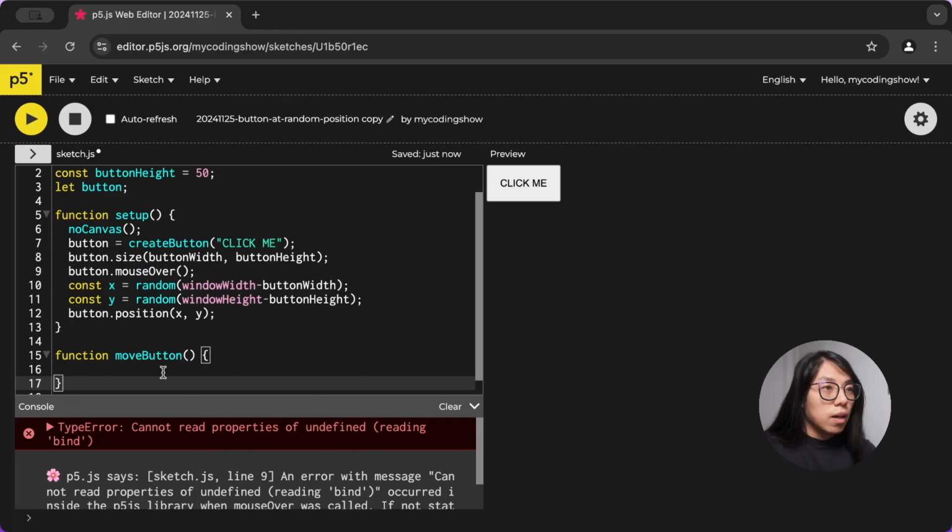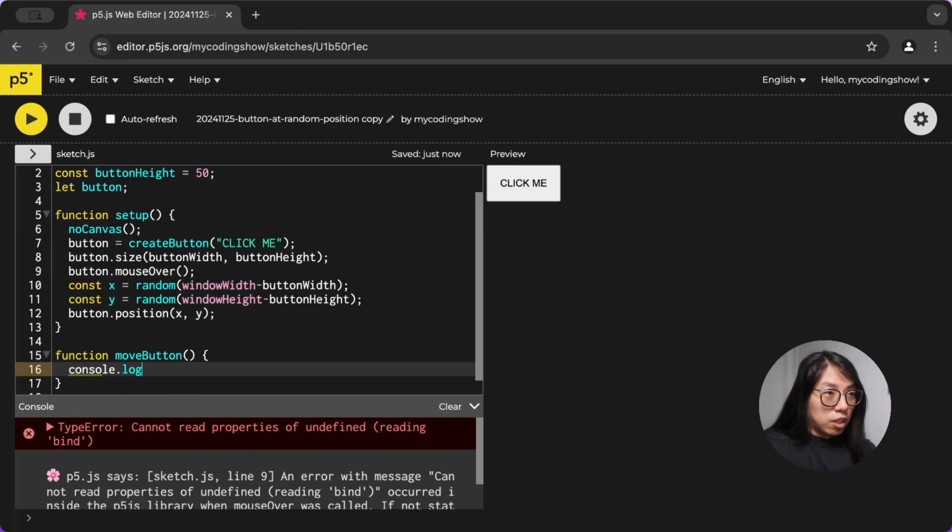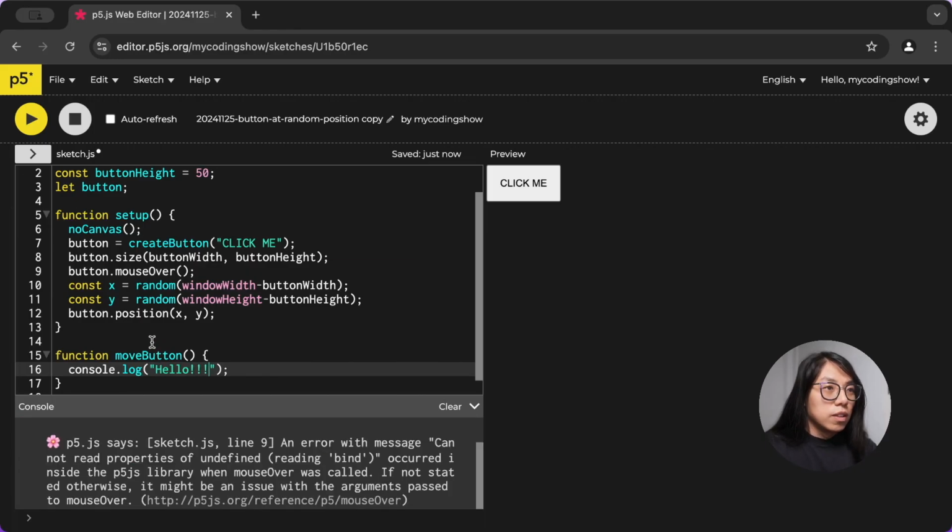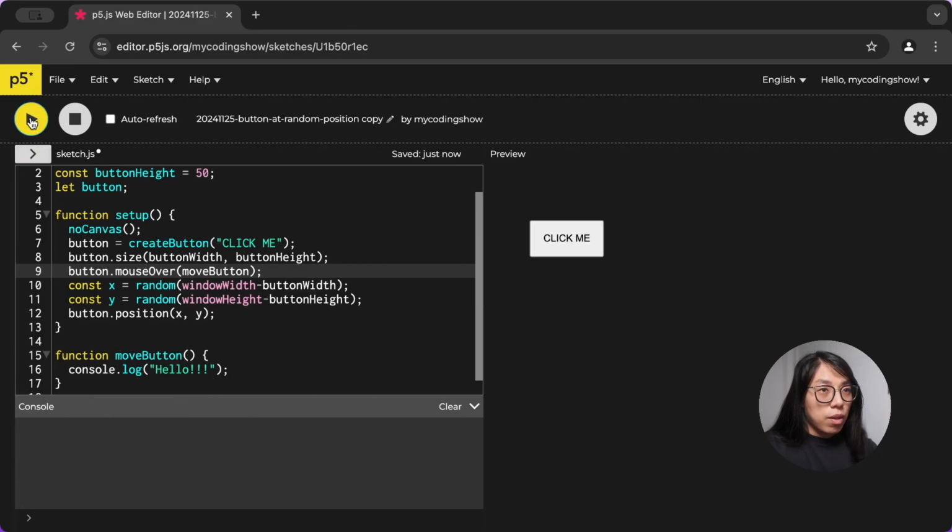And then inside of the move button function, for now, let's simply add a console log, just to test that this function is working. So let's write hello. Again, there's still errors because I have not provided the function for mouse over. So if I add this as an argument, and then when we run this, now there's no error.